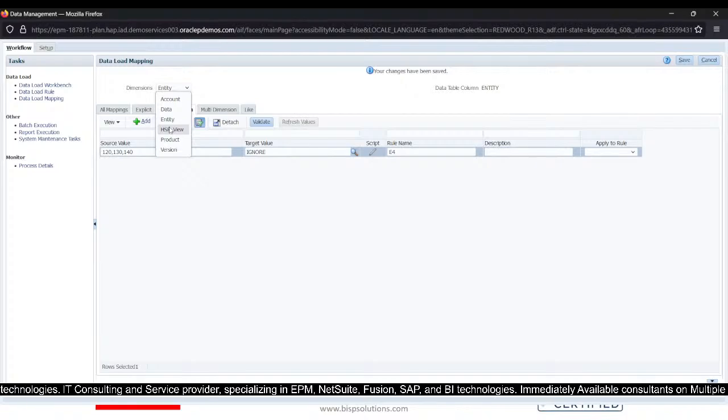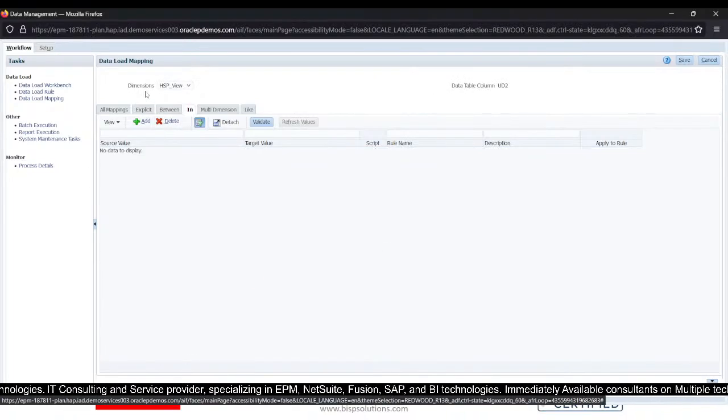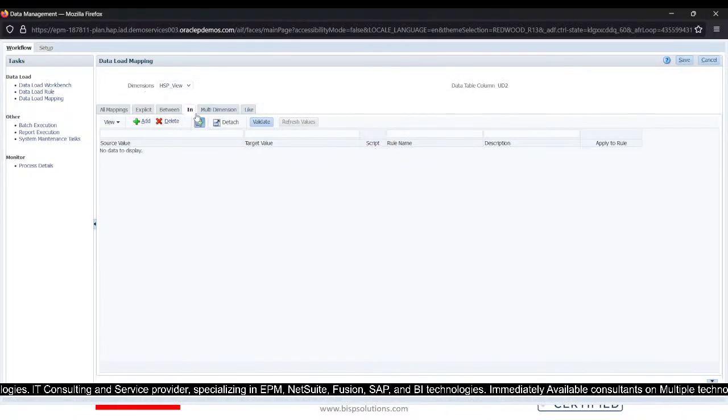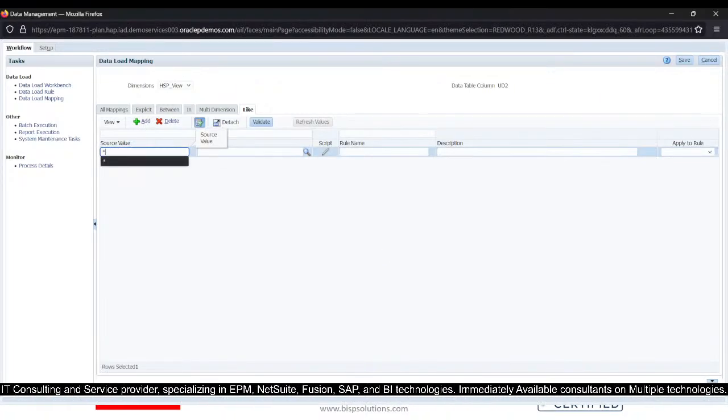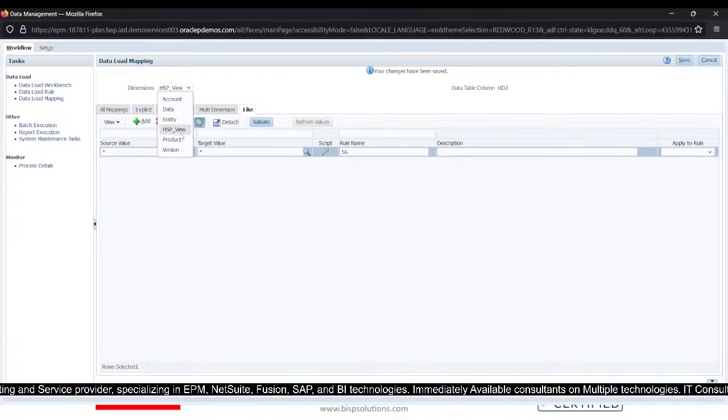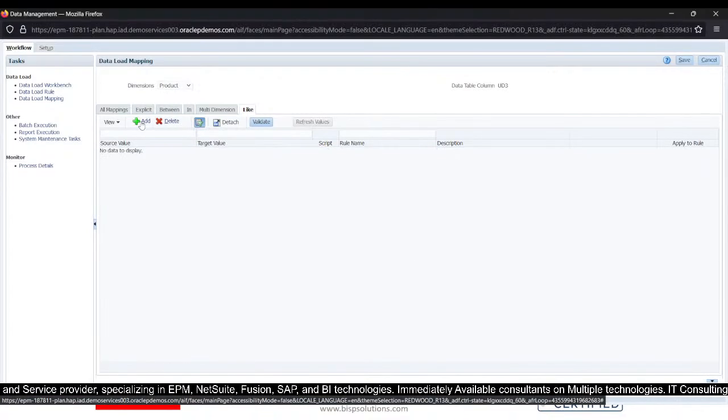After doing that, I will move forward to the rest of the dimensions. So for HSP view, we are going to do a like mapping. I will select like and then add the mapping here. Then after that, I will select the product.